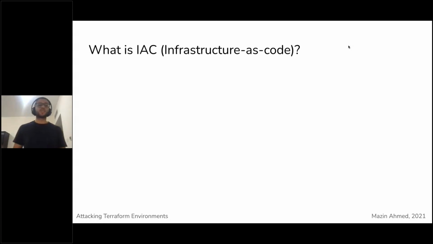So how this is being done today is using infrastructure as code. Let's take the same exact scenario of deploying to AWS, where I, Mazin, would like to deploy an EC2 instance. I would write a Terraform code, or an IaC code, that says, hey, I would like to deploy this EC2 instance with this configuration, with this network security group, and all of the things that I have.